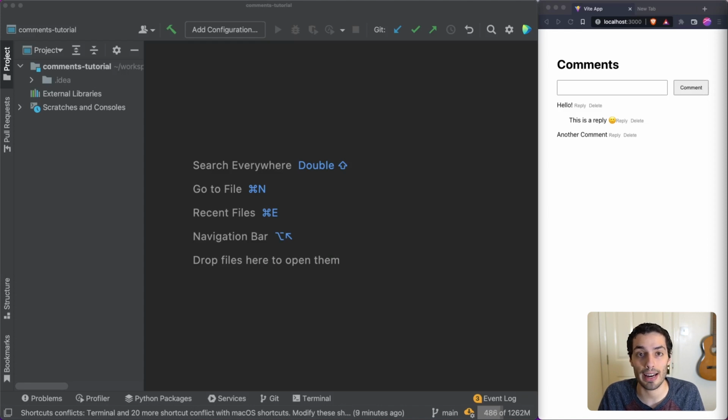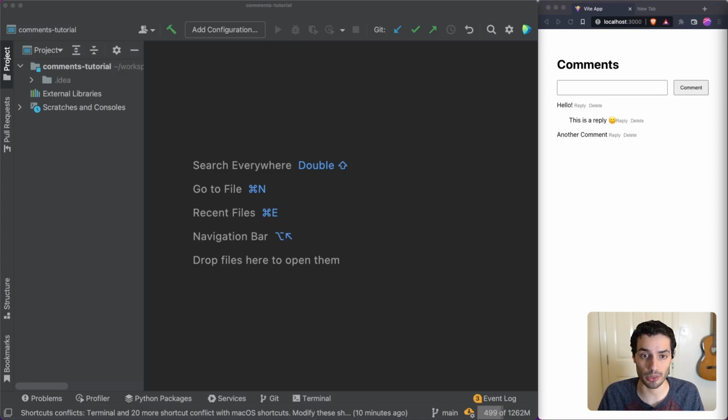So a few weeks ago I had the requirement to add a comment section into an app that I was building, and I had a look online and I couldn't quite find something that fit what I wanted, so I built one from scratch, as all engineers do. And the cool thing about it is that it allows for any backend to be plugged in and also allows to be rendered in any front-end framework. So that's what we're going to be learning today.